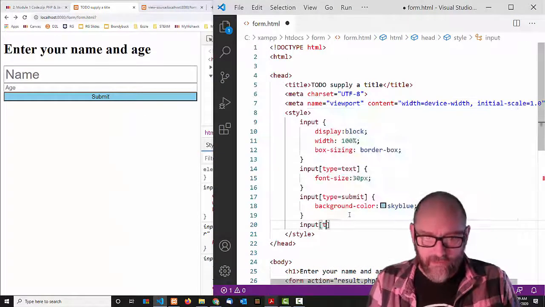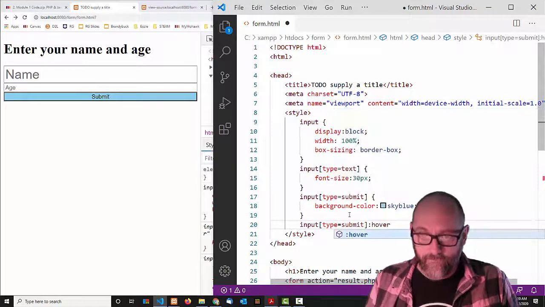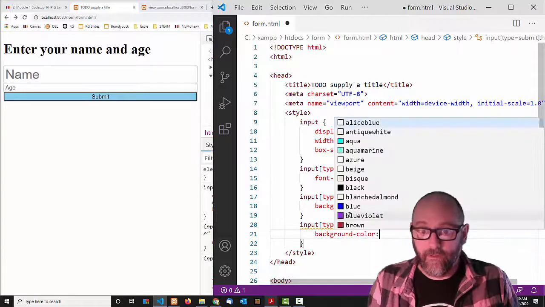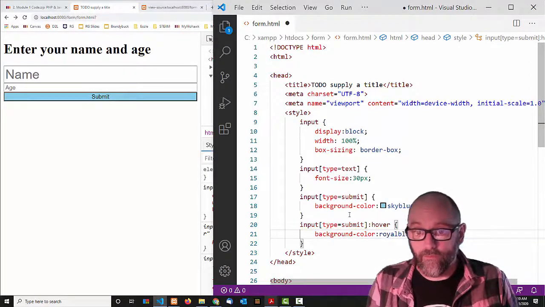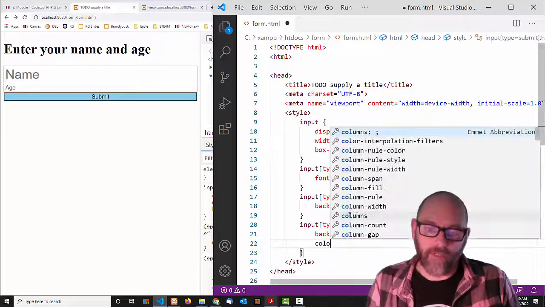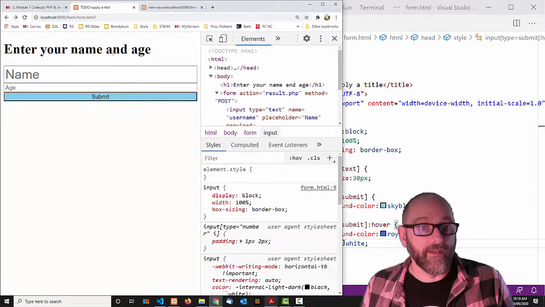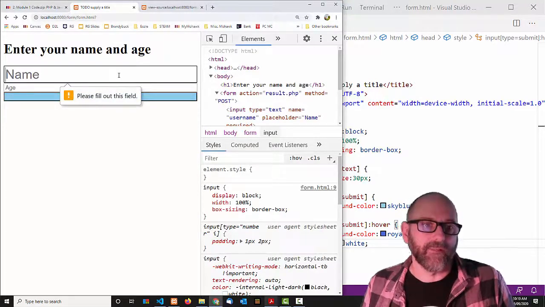I could do something like this, type equals submit, hover, background color, about royal blue, and let's go color white. This isn't going to be the greatest looking button, but when I mouse over it, it goes like that. So it looks like something I can submit.